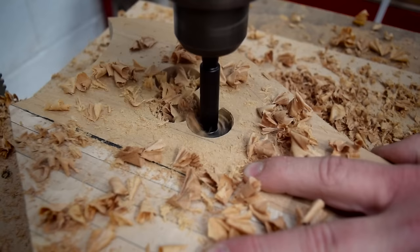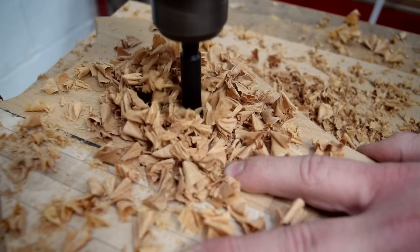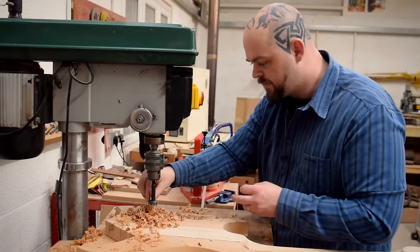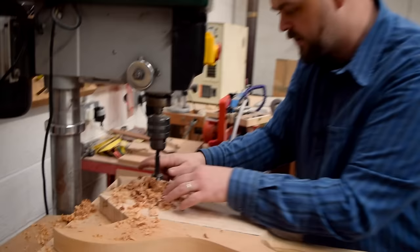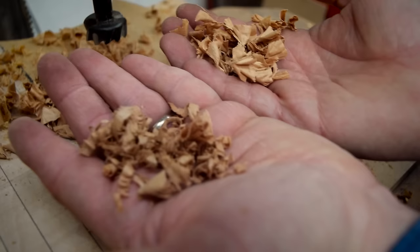So it's cutting remarkably easy. It's also taking bigger shavings and seems to be clearing a lot more as well. So this one has got the two inserts and then the teeth behind and in front of those inserts as well. But yeah, it's clearing a lot of much larger chips. This is the Bormax 3, and in this hand is the standard Bormax, if that says anything to you.